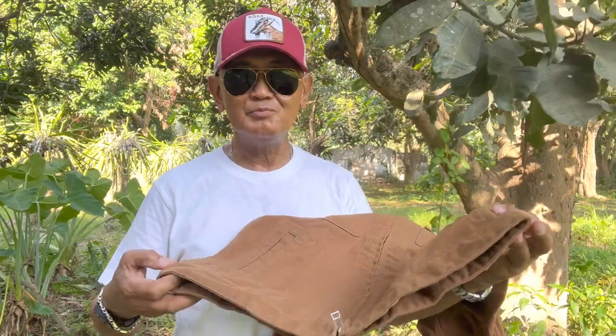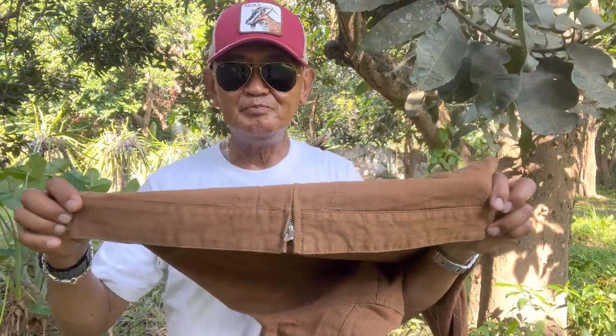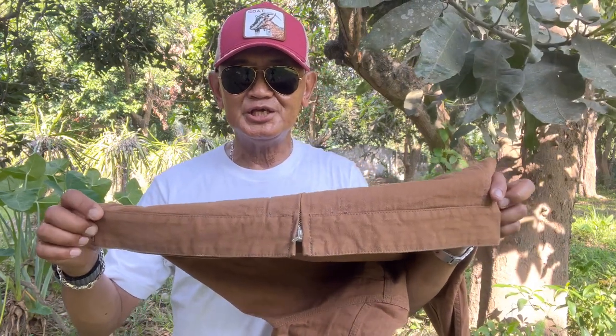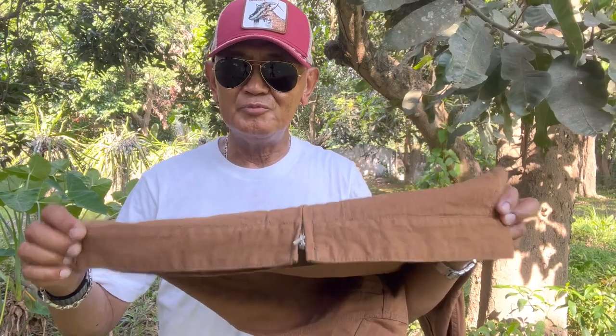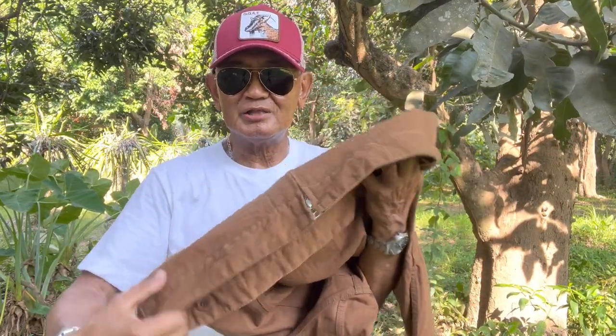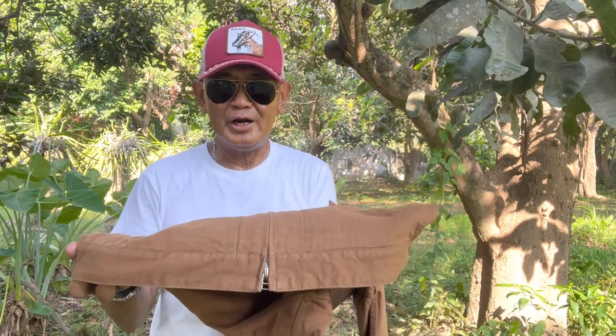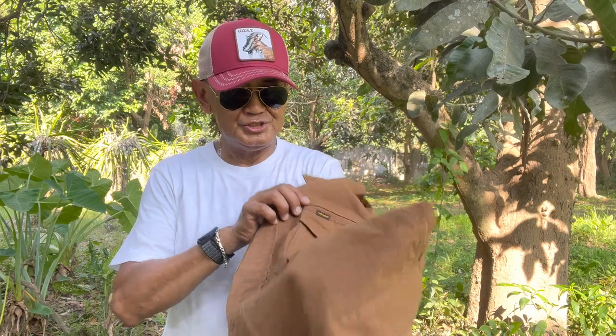And the third most important thing is the opening. The size of this opening is 20 inches, which is just okay for me to be able to close this jacket on the lower end or lower portion of the jacket.